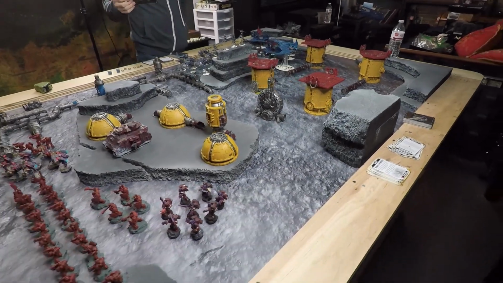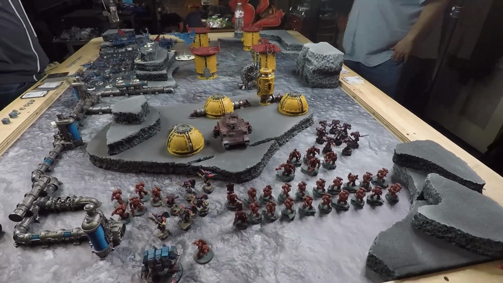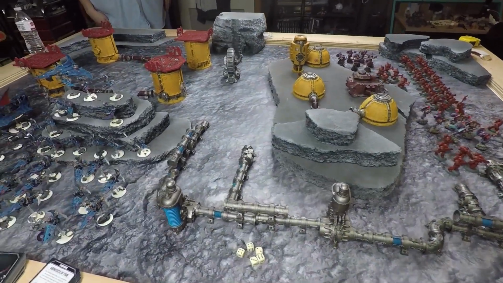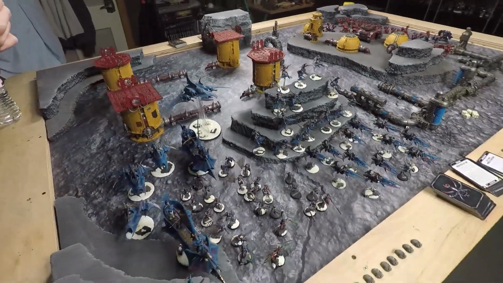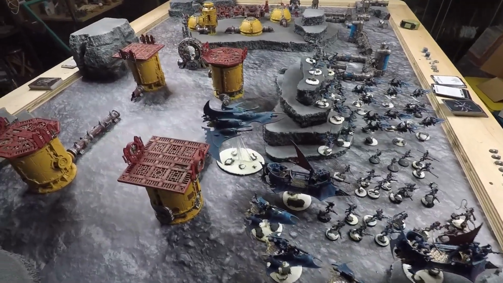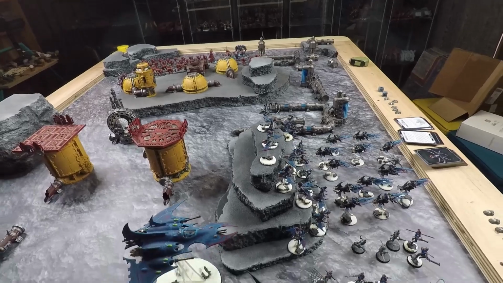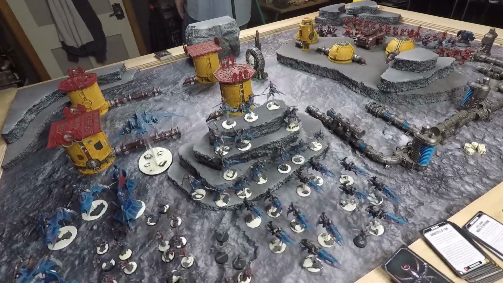Today we have a 1,500-point game between Joe's Drukhari and Greg's Blood Angels. They're going to be playing the Maelstrom of War mission Race to Victory. At the start of each of their turns, they generate tactical objectives up until they have 3. The special stuff for this mission is that when someone's completed 10 tactical objectives, the game ends at the end of the battle round. There's also a special victory condition: you gain an extra 3 victory points for being the first player to achieve the 10th tactical objective. And then the usual Slay the Warlord, First Blood, and Linebreaker.